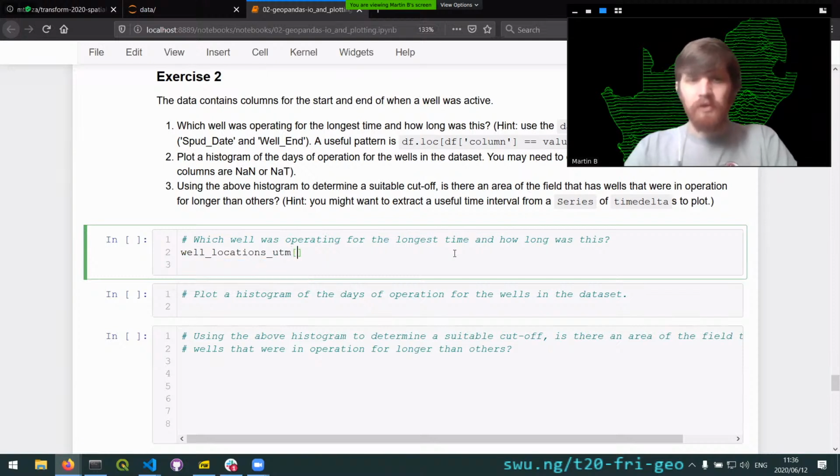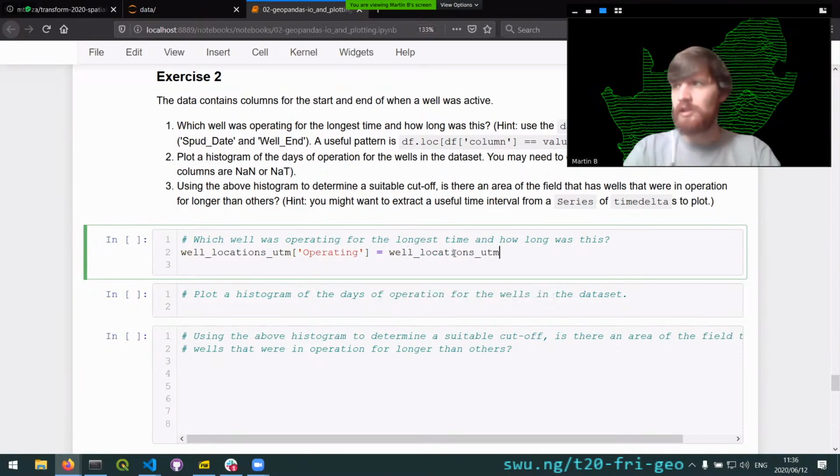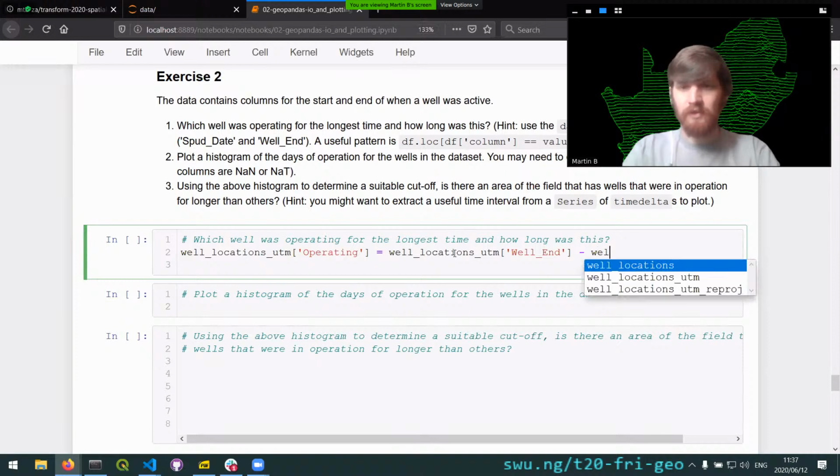If we're working with our well locations, we can easily add a new column for how long they've been operating. And what we want is we want these well locations and we want the time. So we want to go from the end of the well, basically, so when they stopped, and we can simply subtract from when they started.